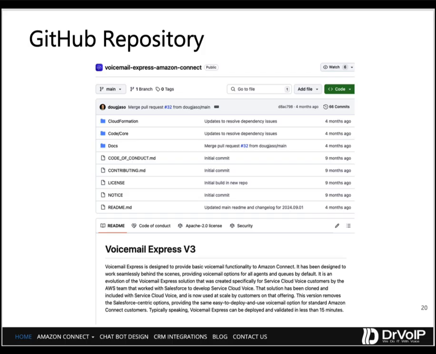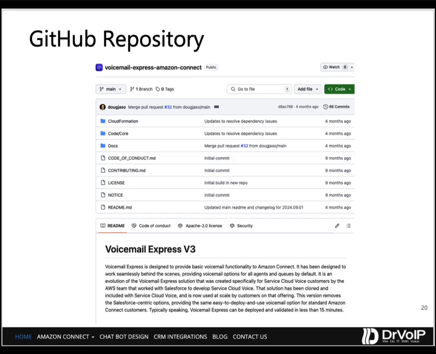In previous years, AWS had a voicemail solution. It actually had some interesting features that this Voicemail Express does not currently have. I'm sure they'll add it. But that was written in an early version of Node, and it's just been more and more difficult to maintain the code base. So they have archived it. I have still deployed it and gotten it working, but it's going to be a real nightmare. So if you're going to add voicemail to the Amazon Connect instance, it's recommended that you look at Voicemail Express.